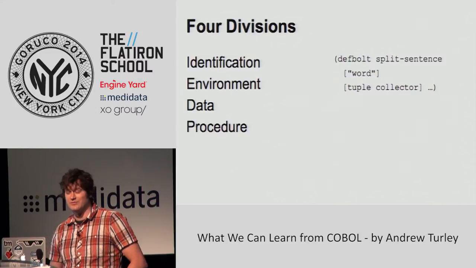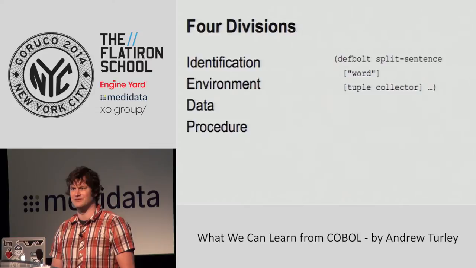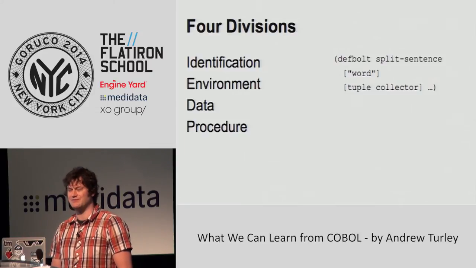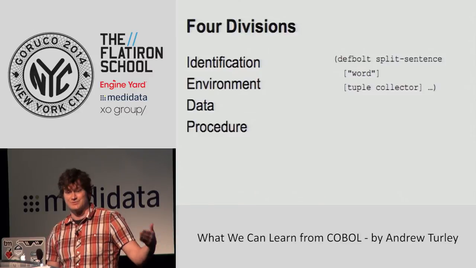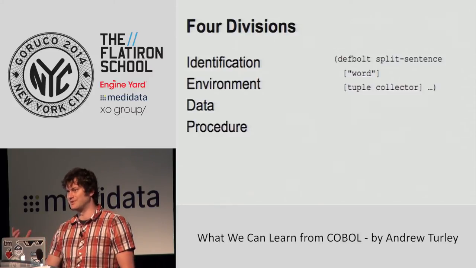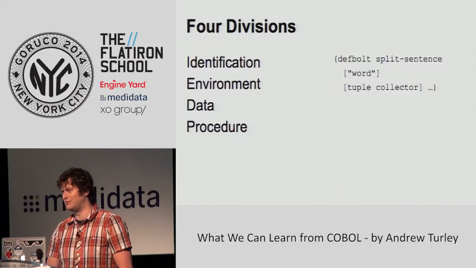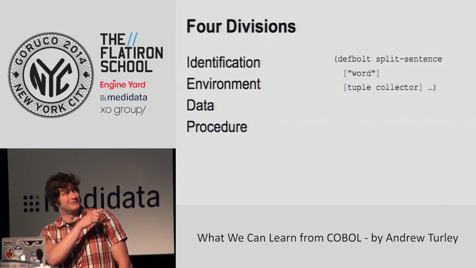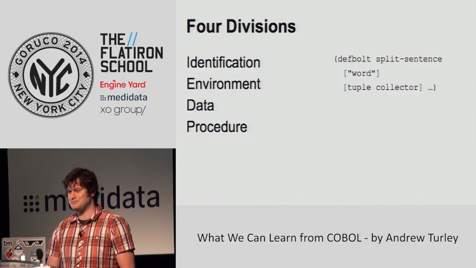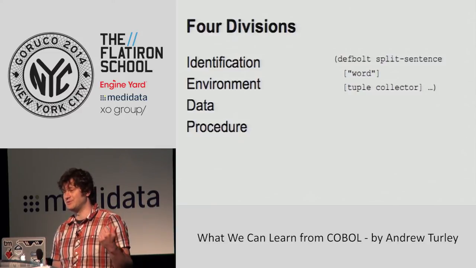I've got an example from Storm and the Clojure DSL that Storm provides. Storm is an event processing system, and they have a Clojure DSL — it's a system for basically doing the same types of work you'd be doing with COBOL, which is processing data. If you look at a definition of a bolt, which is one of the units of work in Storm, it looks a lot like the structure of a COBOL program: you've got your identifier for the bolt, your output, and then your inputs. Some systems we use today provide varying degrees of this structure, but COBOL is really where people first started thinking about these things in computer languages and frameworks.